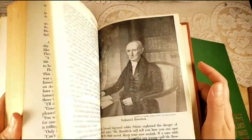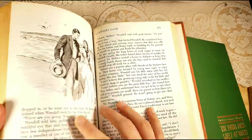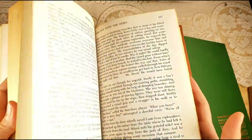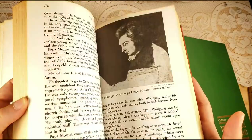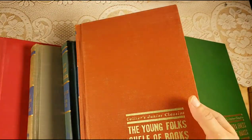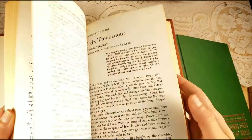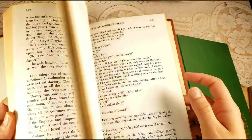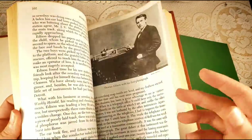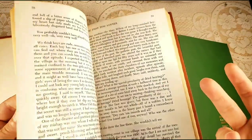They are so wonderful to put into journals and to use as tuck spots, pockets, envelopes, and all of that. There are beautiful illustrations throughout — just endearing. This one is Volume 8, called 'Roads to Greatness.' What's also wonderful is that you can use the covers to make repurposed junk journals, taking the pages out and using the covers too.